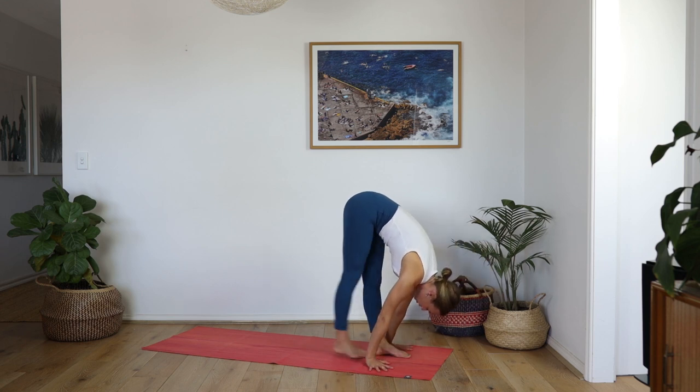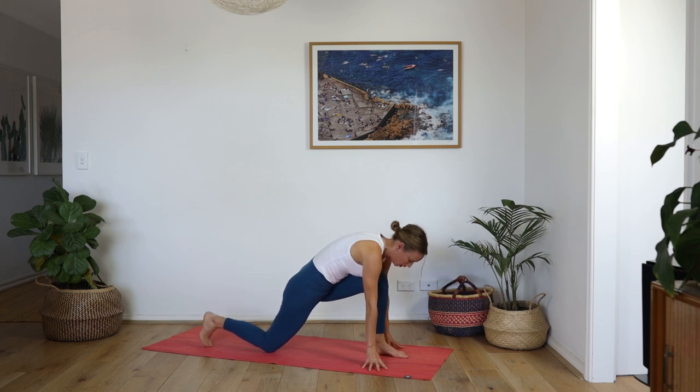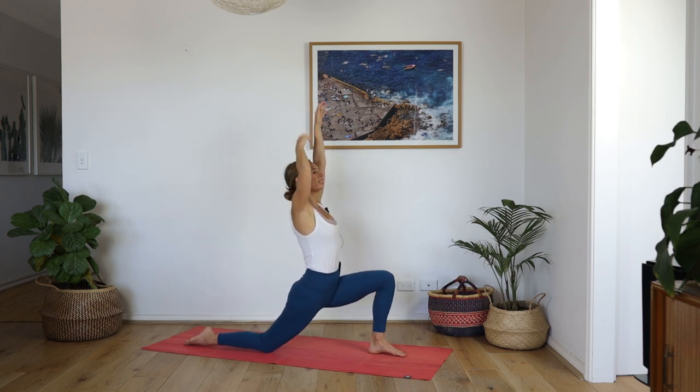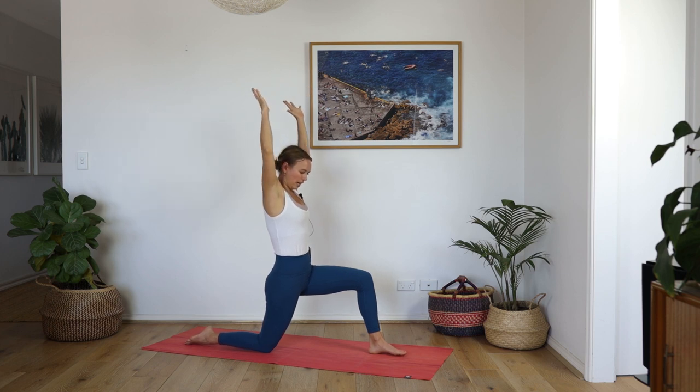And as you exhale, step your right foot back. Lower the back knee, point the toes, and sweep your arms all the way up. Low lunge. Find the length and then take the arms into a cactus.